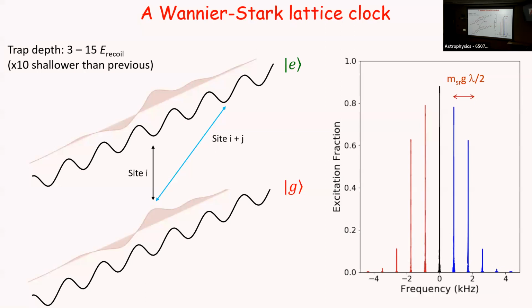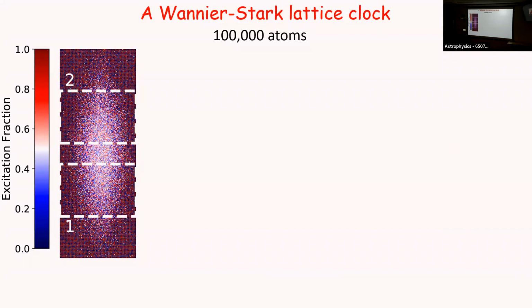Okay, you think about this, and as we are standing in front of the atom interferometer pioneer here, this is the gravity measurement, right? This is an atom interferometer. You're spreading the wave function, just holding them there for a long, long time, recombining them and measuring. These are the Wannier-Stark side bands. The carrier transition itself is right here. This is Bloch oscillation. So we want to go ahead and test how long the coherence time is in this very shallow Wannier-Stark lattice.